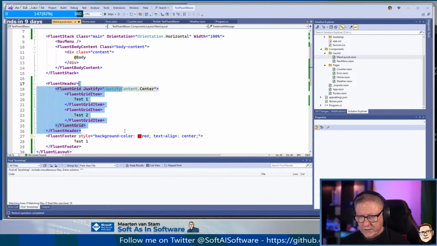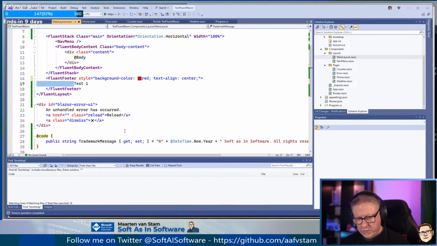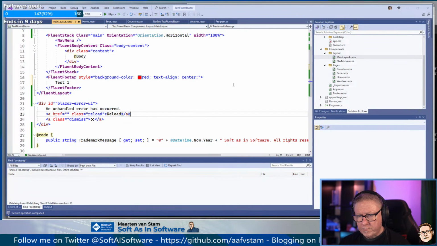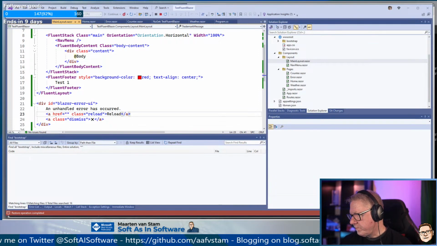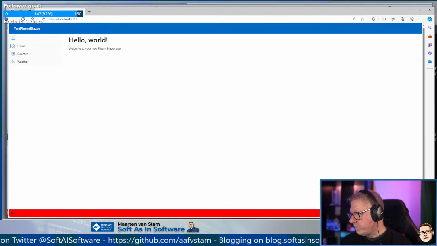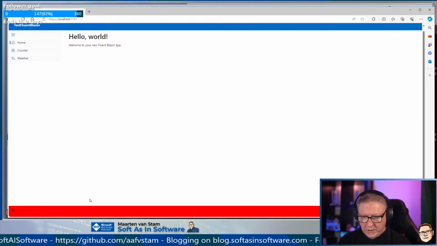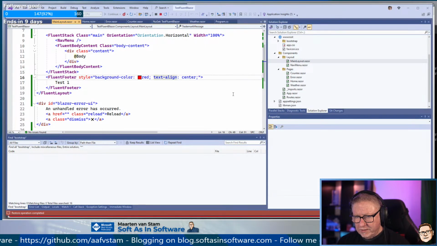Let's remove the header again, because the header apparently is working. Five. There, the align is still not working, so something is off in the styling with this thing.